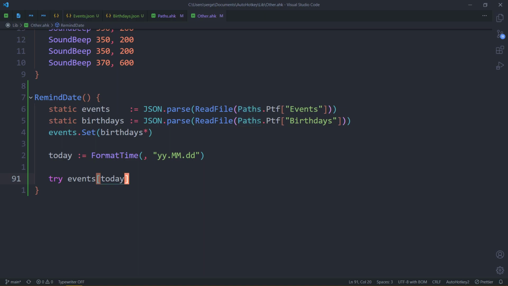Yeah, so we try to get... what are we trying to get? Event text, I guess. Okay, so if today actually had something, we will get this in event text.